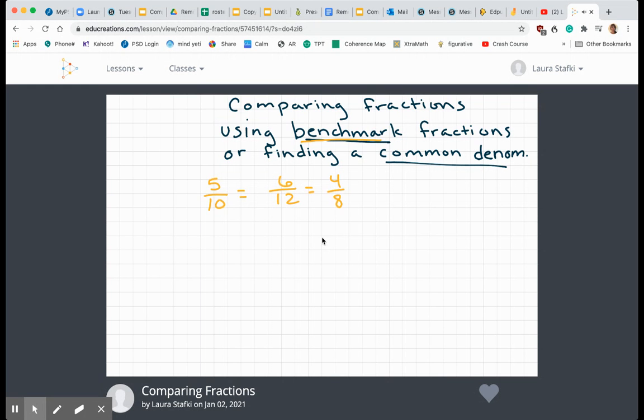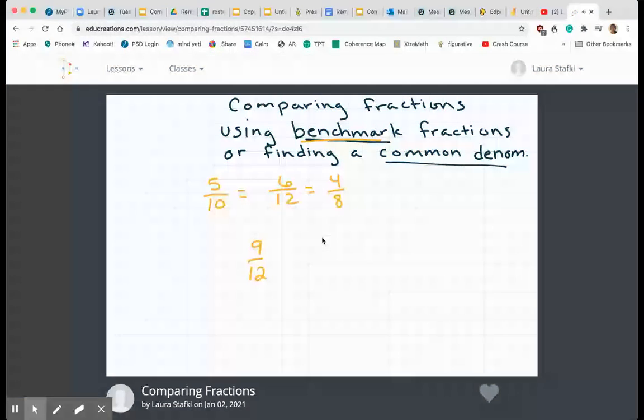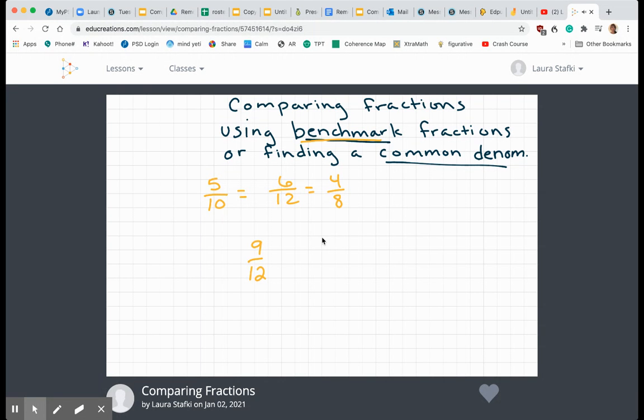So if I wanted to look at the fraction 9/12, I can think, using twelfths, what would be equivalent to half? So 6/12 is half. It is 12 divided by 2, 6/12. Okay, so I can compare now that my denominators are the same. It's easy peasy to compare. I can see that 6/12 is not equal to 9/12. It is smaller than 9/12. So that makes it easy to compare.